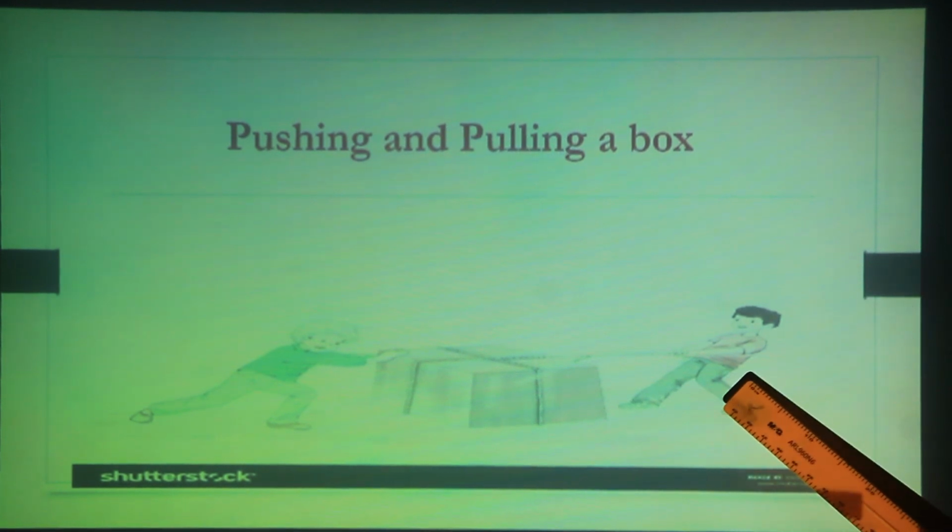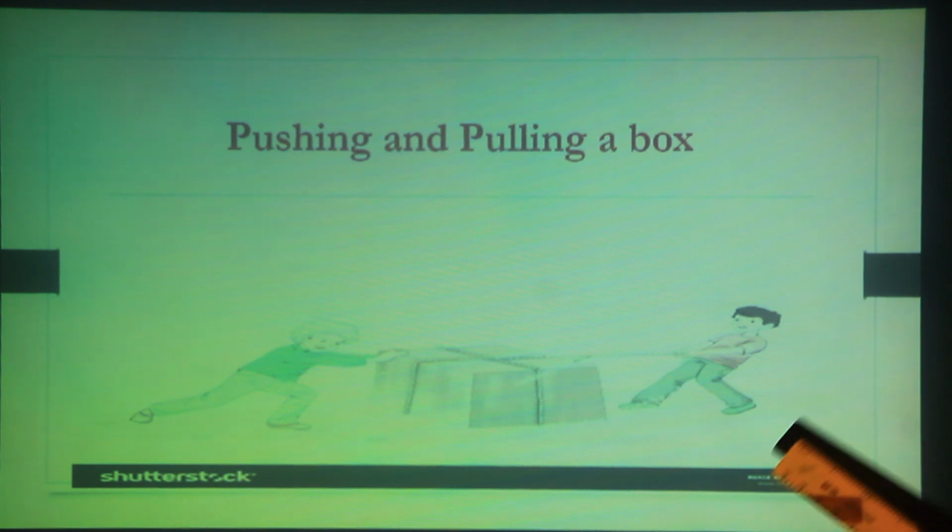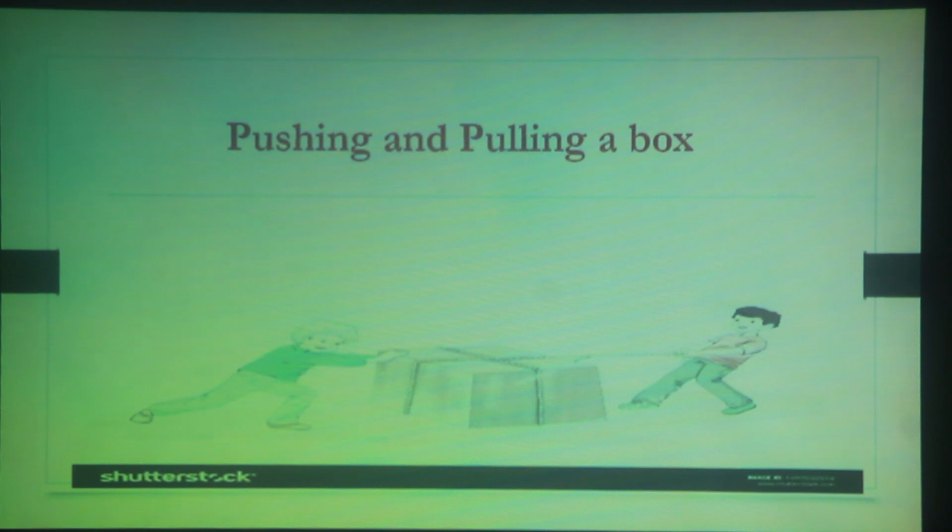In the second, here we can see a learner also who is pulling the box, and the learner is also standing in a staggered position and using force, pulling the box in a backward direction.